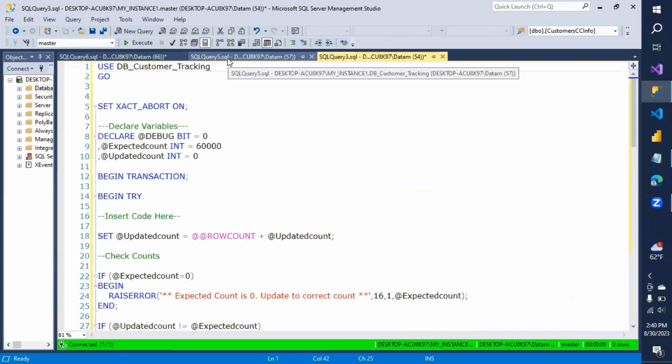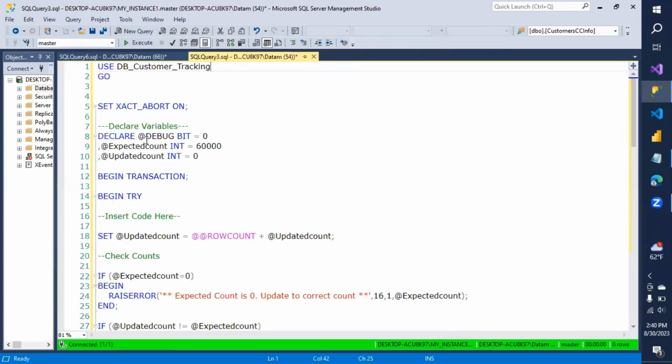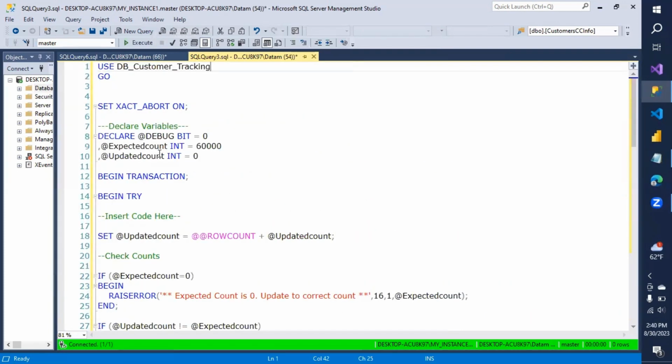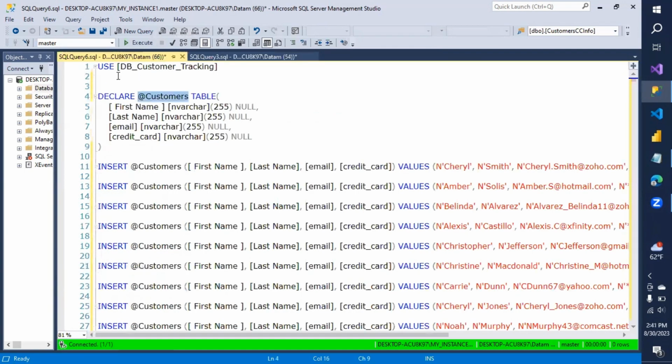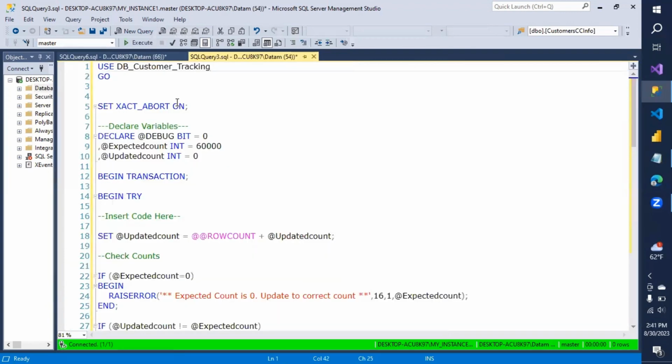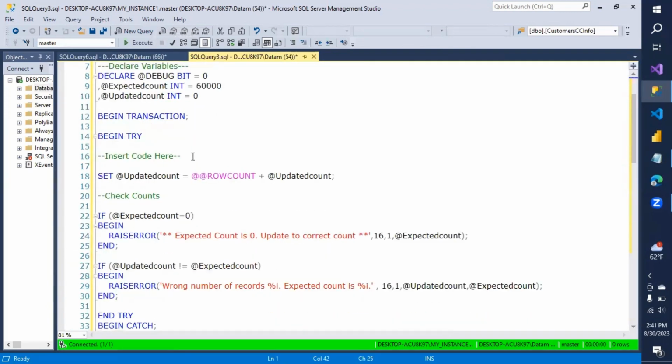So now that we have that set up, we're actually going to close this. This is a script that I'm going to post to the video. It's a fail-proof template, which will allow you to debug more efficiently and things like that. So what we're going to actually do is Control A to highlight everything on the page, and then we're going to copy it. And then we're going to place it right here within this code where it says insert code here.